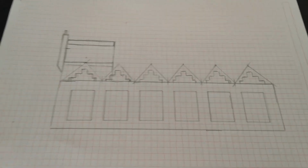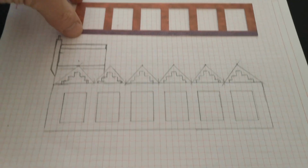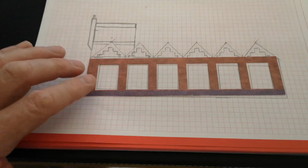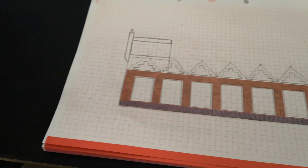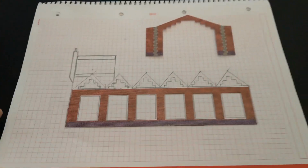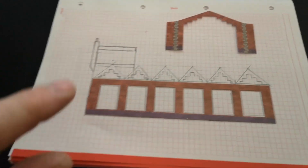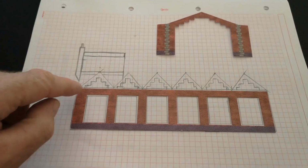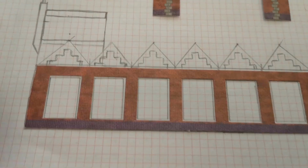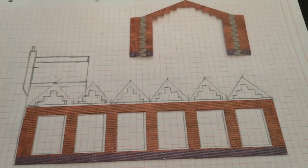I'm going to build it out of Metcalfe, and this is the side to the double track engine shed with Metcalfe, and that's what I'm going to use. And as you can see, I've used that as a point of reference. Now the front is here, and I'll explain a bit more about this in a minute. Right, the roof on the Metcalfe kit is long ways. On the original, it's not, it's sideways with 6 roof spans. Now the hardest part I'm going to have to do is this fancy little brickwork above. Shouldn't be too difficult.